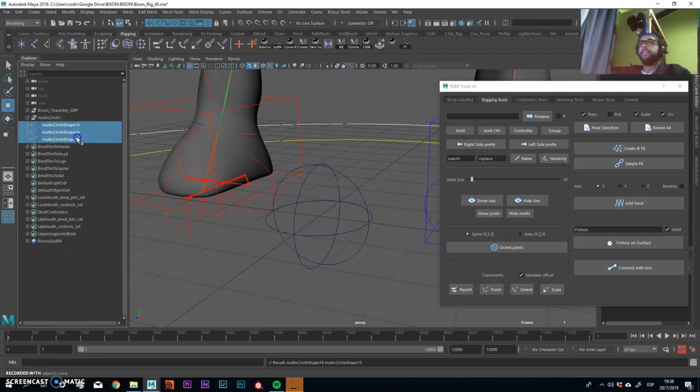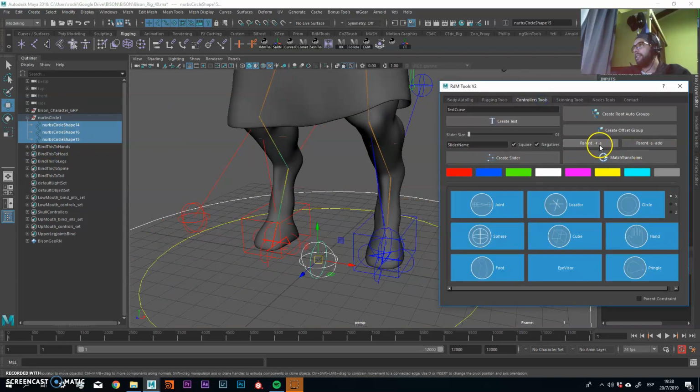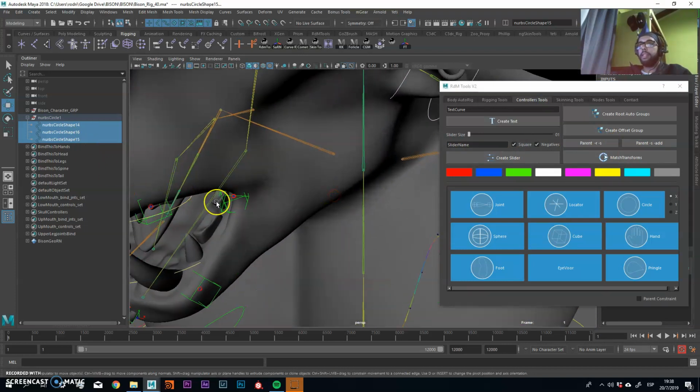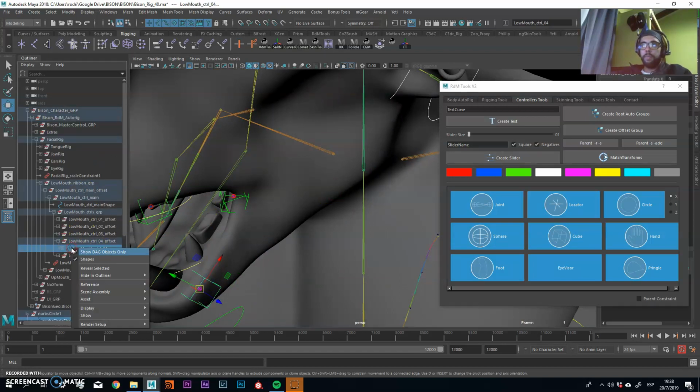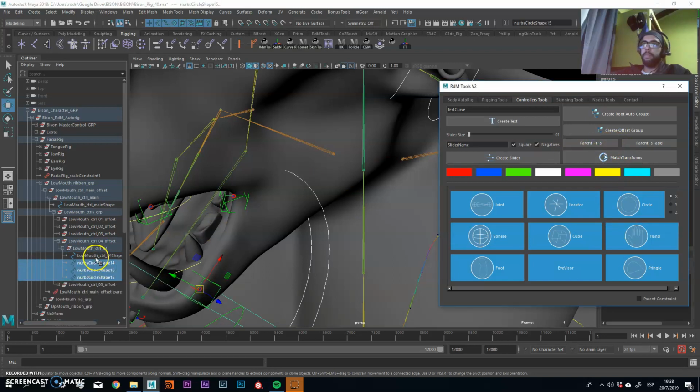Now we have these 3 in here. This is the exact same command as this button, so I'm going to use the button because it's easier. Now I'm going to select these 3 shapes, this transform right here, and do parent RS, okay?